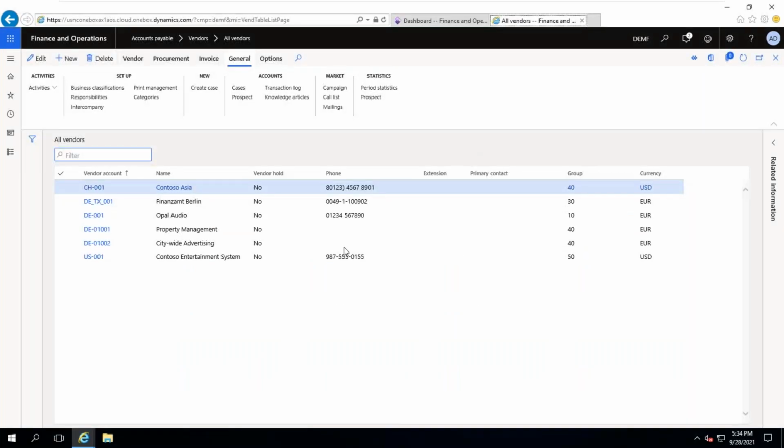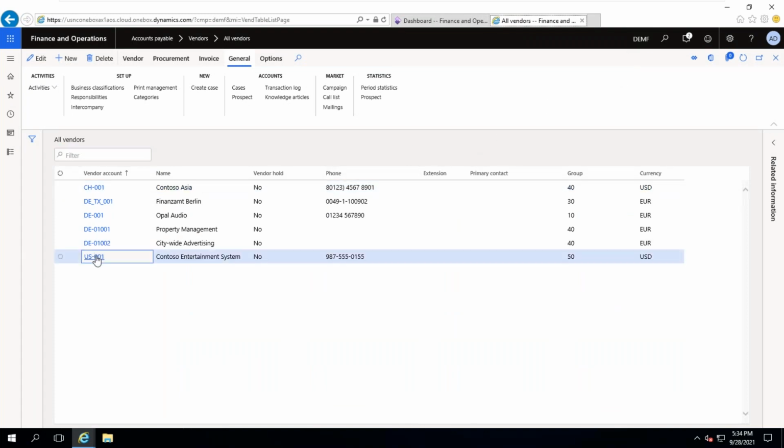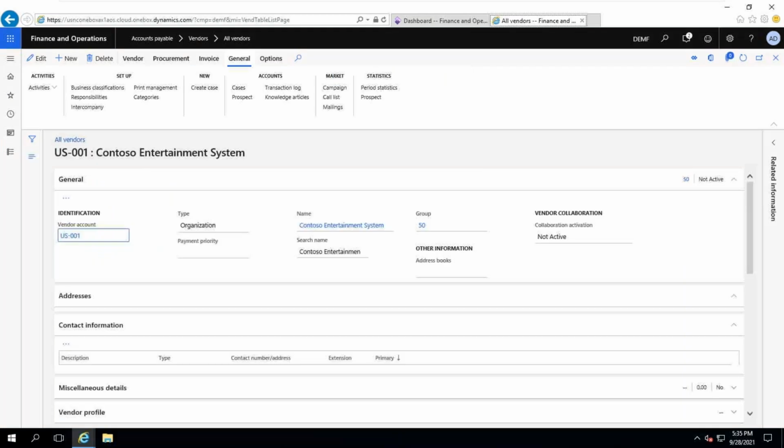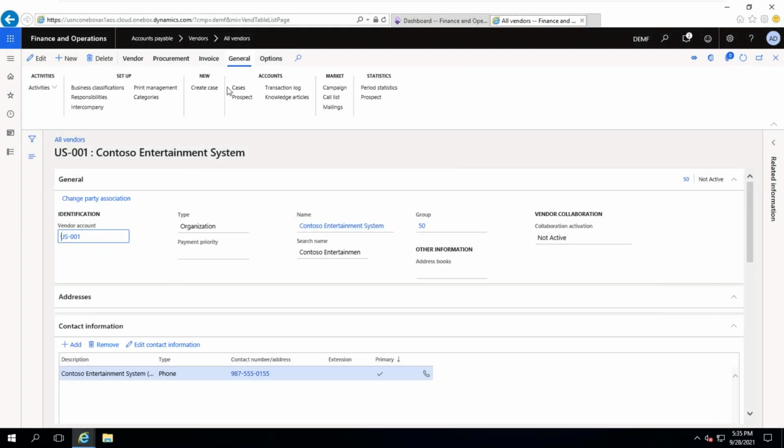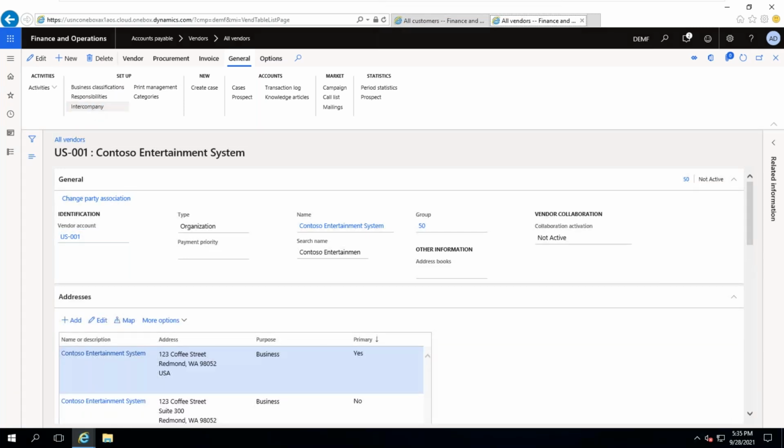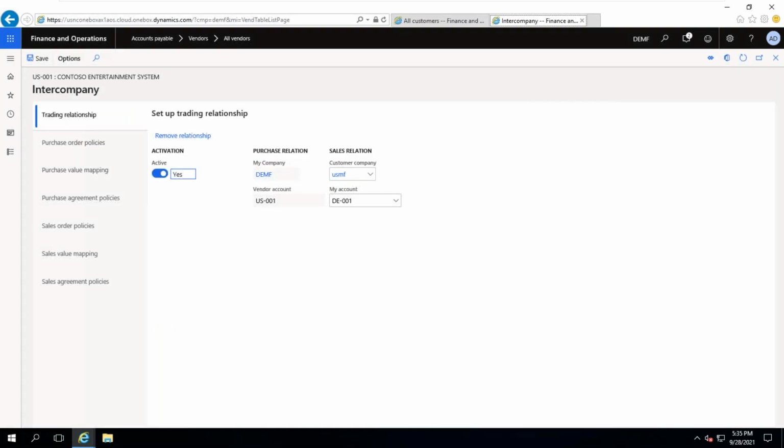Fine. In these vendors, in DMF company, US001 is the vendor. So for this vendor, general tab, setup area, intercompany, it was mapped. Intercompany setups.